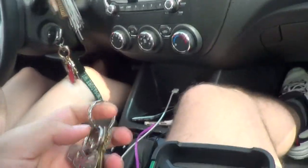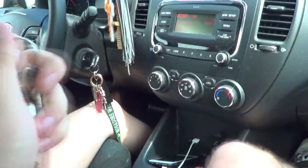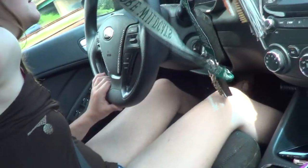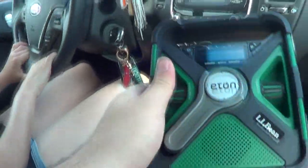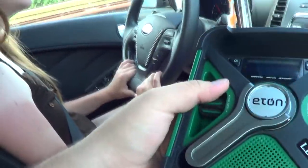But yeah, what I'm saying is that if you had a carabiner around this key ring and you hook it onto the side of the radio, it can hold your keys or any other accessory that you may have. Or, if you just want to be cool with your weather radio, you could take one of these things and wrap it around your neck, and then wrap it around the radio, and then you have a hands-free way to carry it.